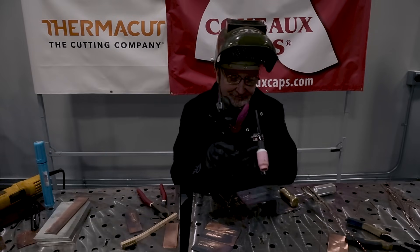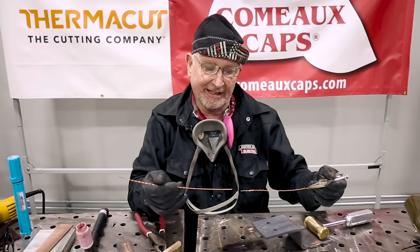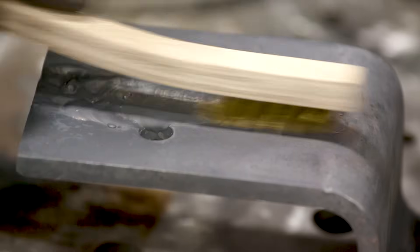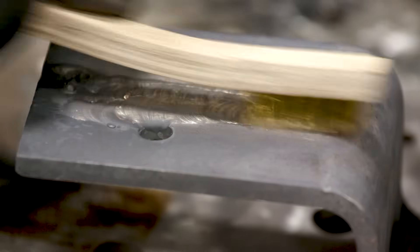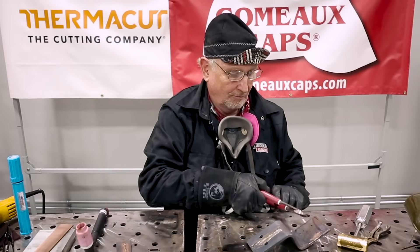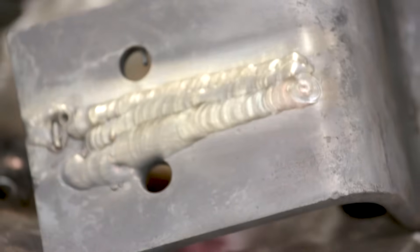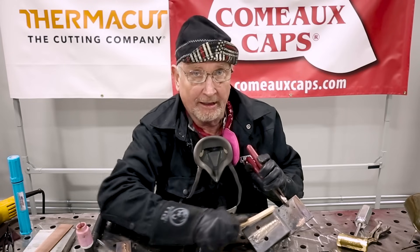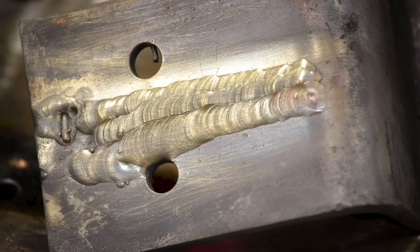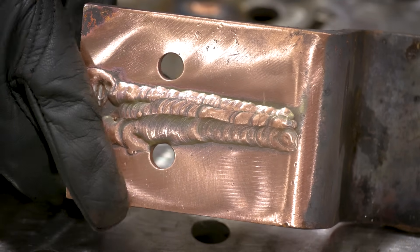Man, that's hot, hot, hot! Boy, that went a lot faster. I hope you can see that weird orange glow that the helium causes. And if anybody says anything about my shaky rod — I had this thing so long and I couldn't slide it in my hand and I was trying to keep from getting burned. Let me wire brush this real quick so you can see how nice that bead looks — and that is pure copper wire I'm using there. See all that color change even after taking the mill scale off — it's still hot enough to react with the oxygen. Maybe just copper oxide. About 15 seconds with Scotch-Brite — look at that! That's the one nice thing about copper: that mill scale comes off really easy.